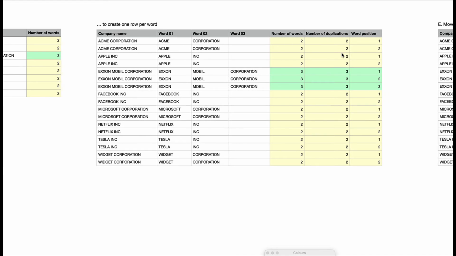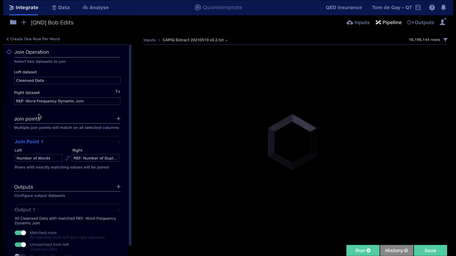It's going to create a kind of one-to-many join. So that's going to give us the word position 1 or 2, 1 or 2, 1 or 2 or 3. We're reading in this last column here. Let's jump back to the pipeline.